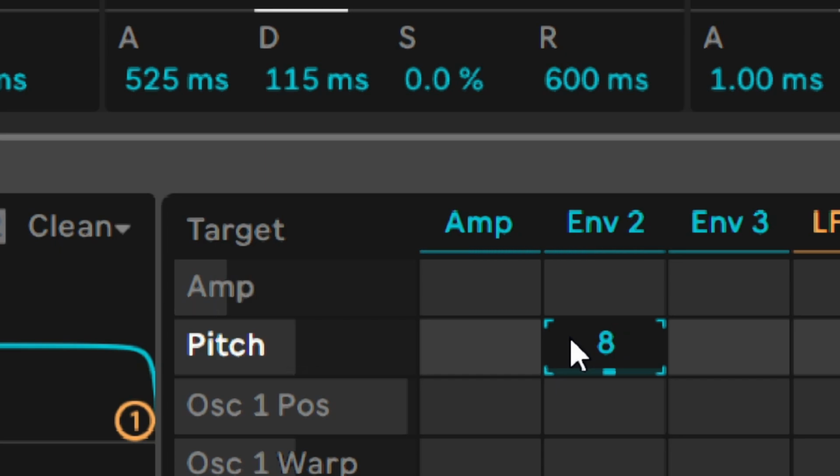I can also increase the modulation range. But maybe a smaller pitch modulation range will sound more eerie.